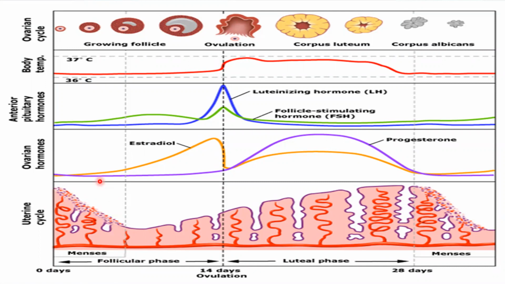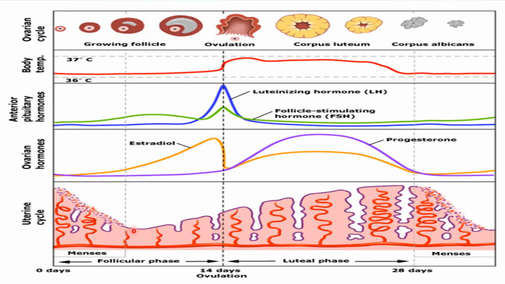At this time what happens? The level of ovarian hormones is very low. The level of anterior pituitary hormones is very low. The temperature of the body is a little bit above 36 degrees Celsius. And at this time, the follicles are in the growing phase. Then there is the first phase of the menstrual cycle after bleeding, which is known as the follicular phase. It generally occurs from day 6 to day 13. What happens here? There is a sudden increase in estradiol. The hormone from the ovaries, estradiol, increases at a sudden pace.